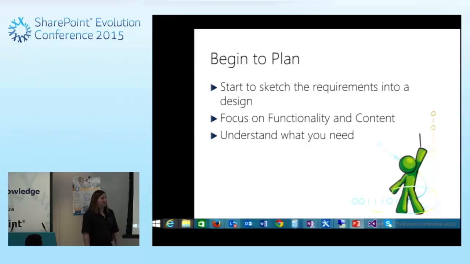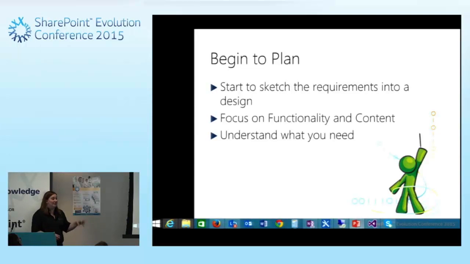Start to sketch it into a design. I will tell you that I went to art school, right around the time that computers were just entering into it. I did everything by drawing it, and I still do that. So where do I start? As I define these use cases, I start with a piece of paper. I carry a sketchbook notepad around with me everywhere I go and some Sharpies. I draw them out, just a rectangle, and I write words and draw arrows. Maybe it doesn't make any sense to anybody else, but I start to do that.